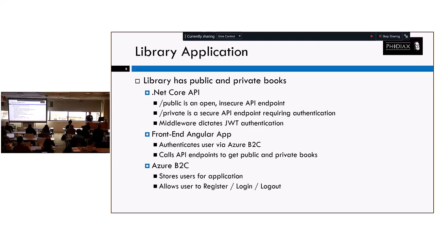The front end application is an Angular app. It's going to authenticate the user through B2C, and then it's going to be sending those tokens that it gets to the API to authenticate the user authorized. And of course, Azure B2C is going to be set up for our user store, and that's going to handle all of our registration and login and logout.